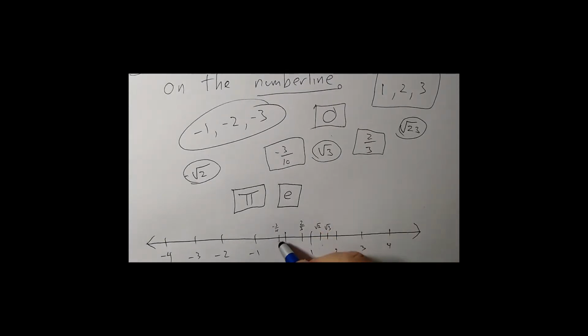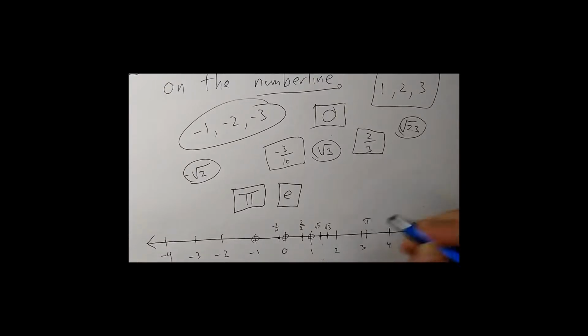Notice that these all are just points on the number line. That's all they are, mathematically speaking. And they're no more weird in that way than just a number like -1 or 1 or 0. These are all just single points on the number line. And now what's the big deal? Oh, and before I get any further, what about pi? Here's pi. Pi is a little more than 3. e is a little less than 3. And again, they're just points on the number line.